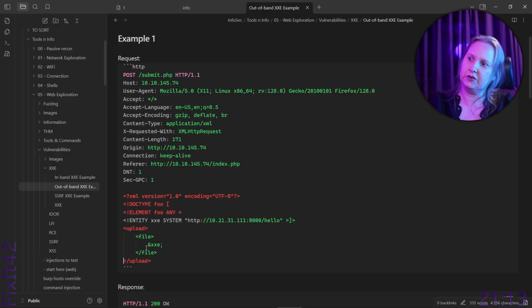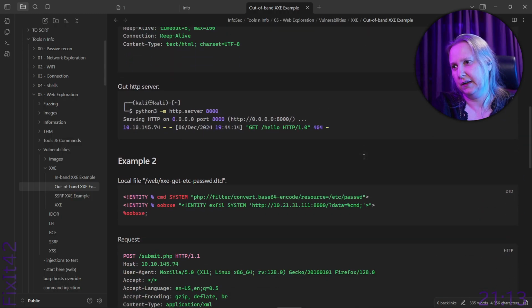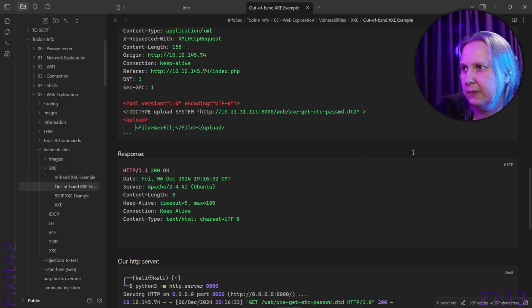Why did it change the color though? Because it is an HTTP format, not XML. So I could do XML here, and it will do this instead, and that's not as pretty, right? So let's leave it at HTTP, because it did HTTP most of it. And let's do the same here so it's easier to read.